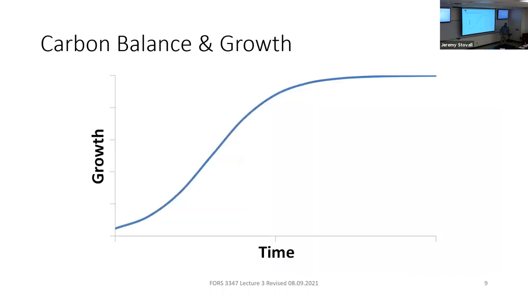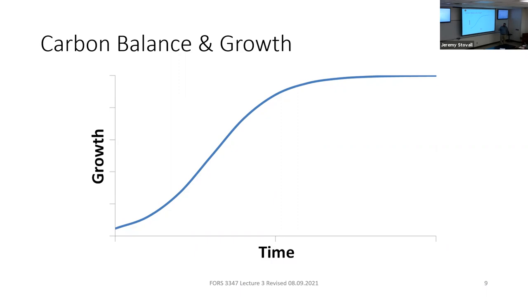Okay, so as we start putting all that together, I know it's complicated, lots of acronyms, but if we start thinking about it, it starts tying in really nicely to what we already understand about stand dynamics. So if we look at this curve, you have time on the x-axis, you have some metric of growth on the y-axis. What would you call this curve? You've probably seen curves like this in different biology classes. What would you call this curve? Yeah, so this is going to be a logistic growth curve.